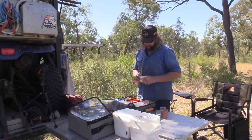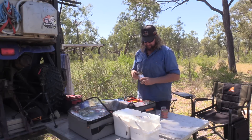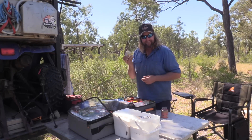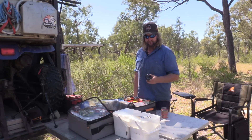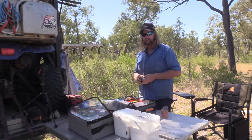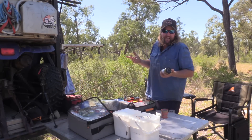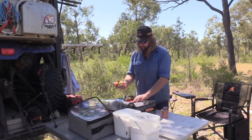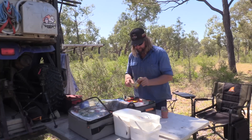Pickled ginger — always good and refreshing. Green curry in the jar — the only problem with jars is once you crack it open and scoop some out, it's got to go in the fridge, so that's why I like the powder form. But still good to have. Vegemite — love my Vegemite. Got a salsa mix — if one night I want something a bit different I've got a bit of salsa.